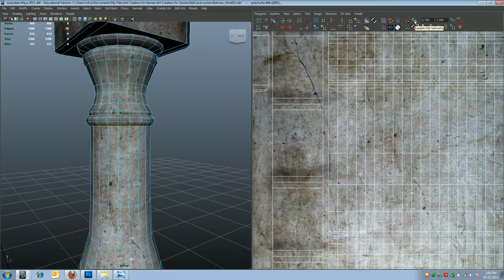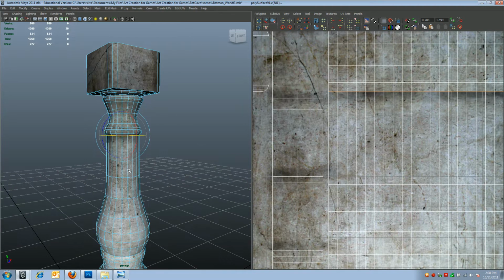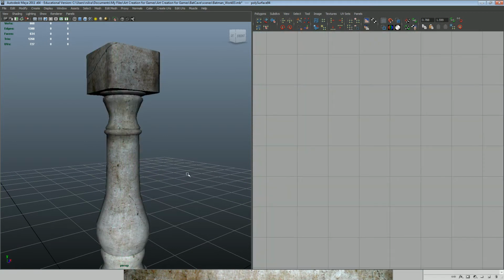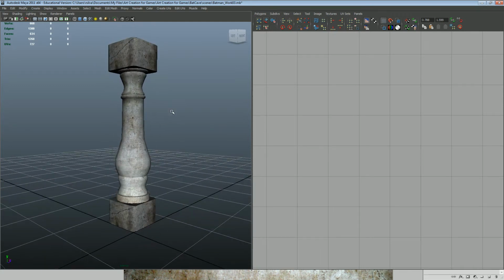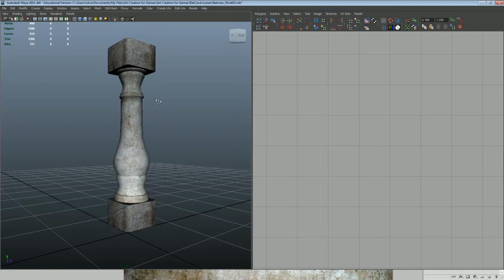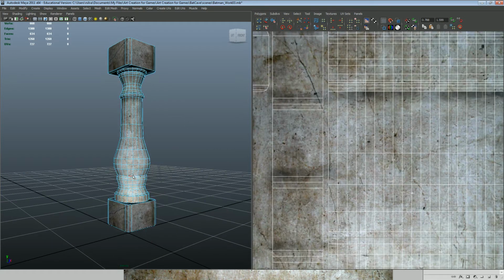And then you can actually update your PSD network by just hitting this. Check that out. Look at that little bit of grime I added. Again, it's not much, but you see how these subtle hints add a little bit to your texture? Right? Let's do it again. Down here. What line is that down here?